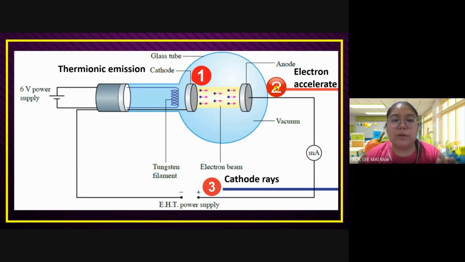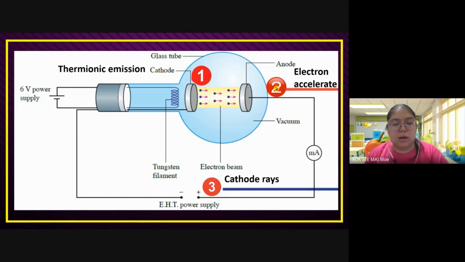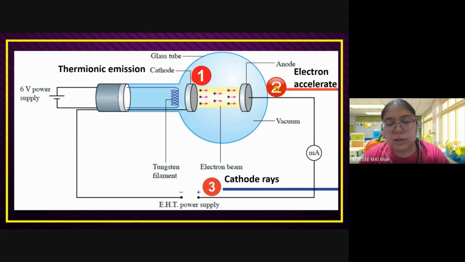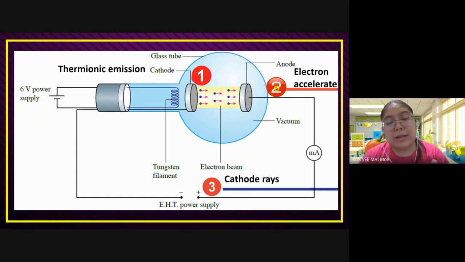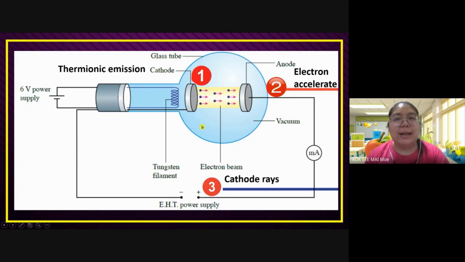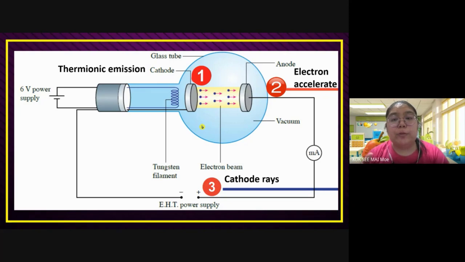So this is one of the processes to produce the light — from the electron moving, then producing the light. Next is an oscilloscope. Have you seen the oscilloscope before for your heartbeat? When you want to check your ECG, you join with the thing you stick to your body. After that, you can see the ECG graph — that is called a cathode ray oscilloscope. They also use an electron gun to produce the light, let the electron move, then hit to the screen — after that you can see the wave pattern for your ECG diagram.